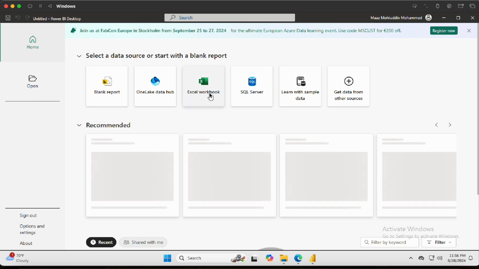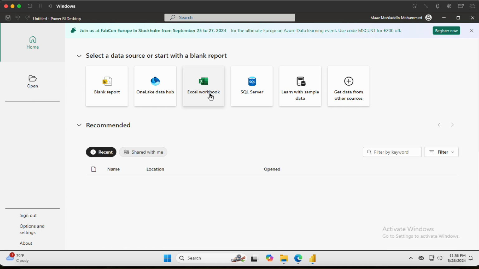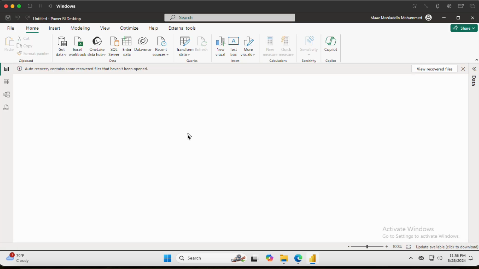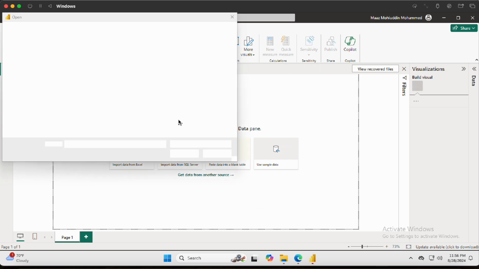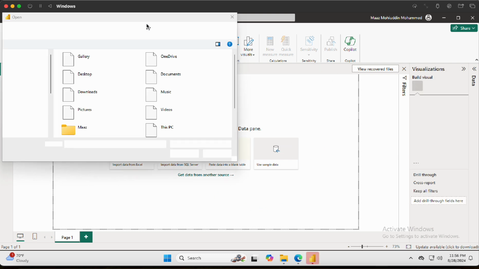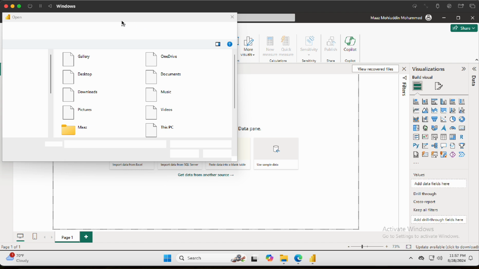Let's directly select Excel workbook here for our data source, and the window will open. If you select a blank report, then that will take you to this page, and then you have to again select the data source Excel.